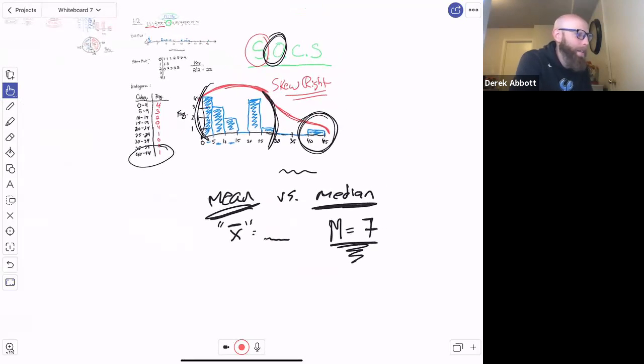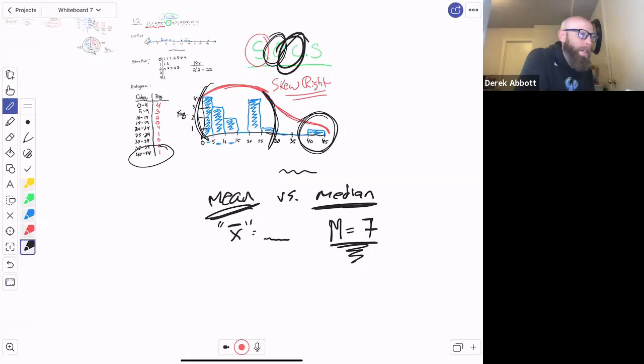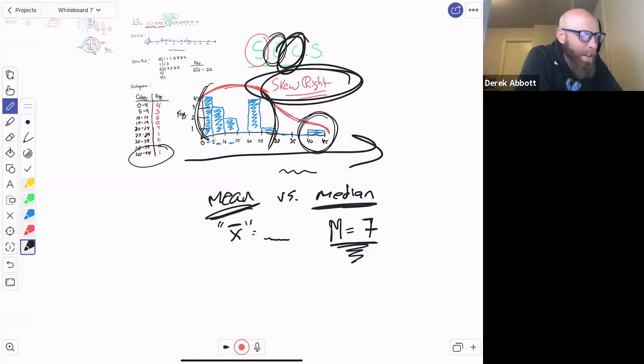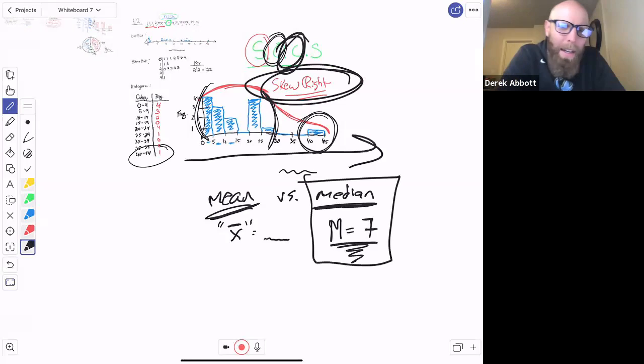Mean versus median, that is the center. Those are the values that we want to use. So the center value, now, which one do we want to use most often? If there is skewness, which this one has, skew right, it's best to use the median because the median is resistant. So the skew is telling me there's some extreme values out there possibly, or that there's some weighting towards these extreme values. The mean is not going to be as good of an indicator of true center as the median will be. Now, if we're talking more symmetric shape, the mean is going to be a good indicator. So the mean would be great for symmetric, median for skewness.